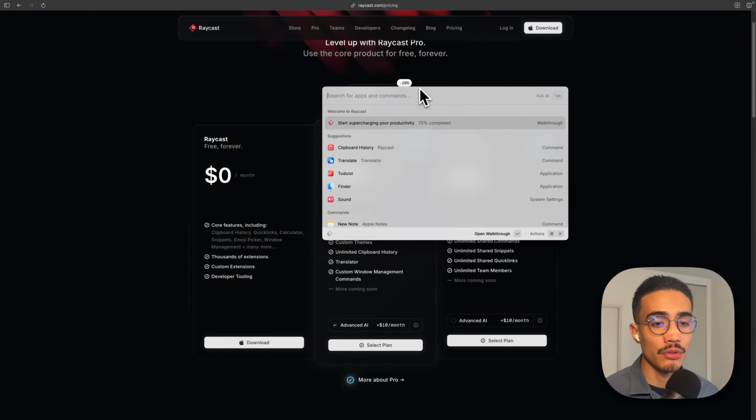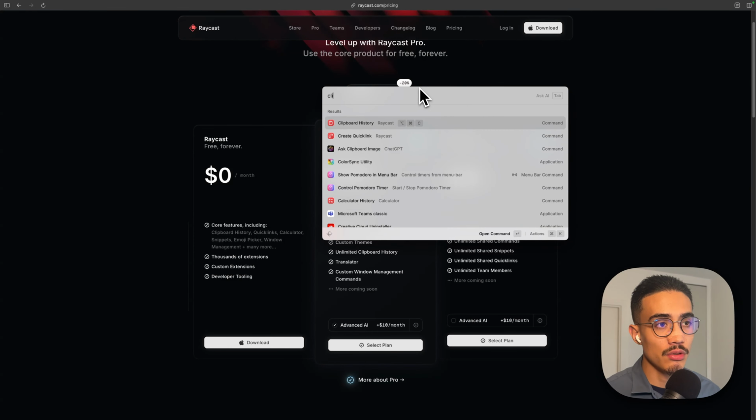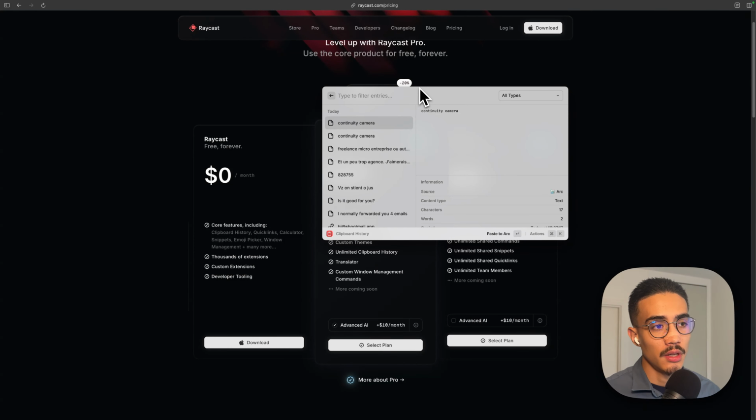Another very interesting feature that I often use is the history of your copy pastes. Normally, you'd have to download another app, and it's pretty silly to need a separate one just for that when this is a true all-in-one. Plus, the feature itself offers a lot. So you just type clipboard history, hit enter, and there's your entire copy history.